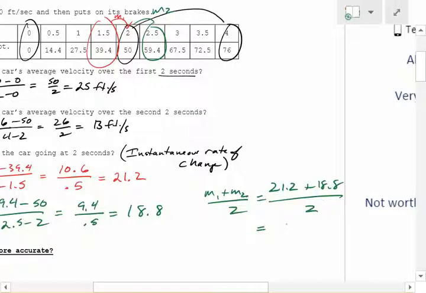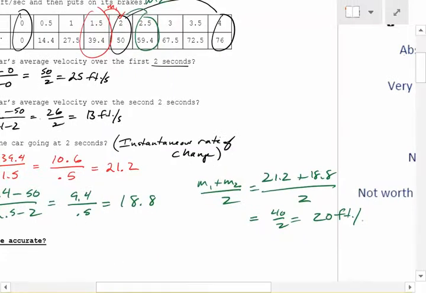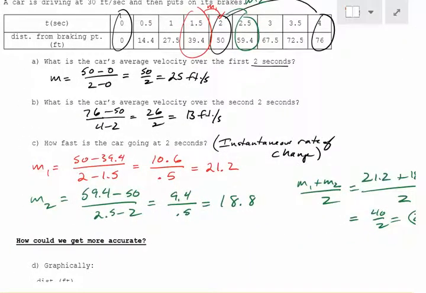So that's going to be what? 40, right? Is that nicely 40? Yes. 40 over 2, so 20 feet per second. Nice. It's always a nice thing, generally speaking, when you get nice numbers. So what Caleb pointed out, though, is that the time distance, 0.5 to 2, is a relatively large amount of time.